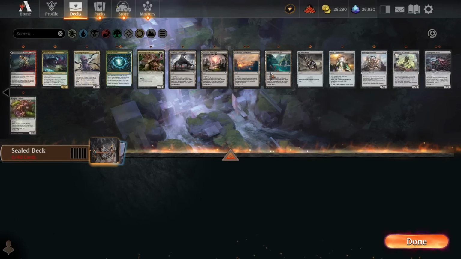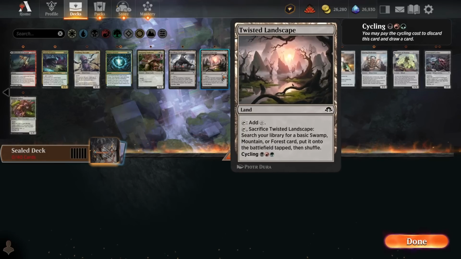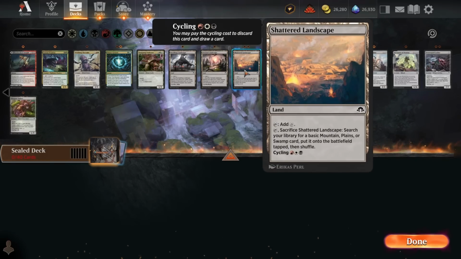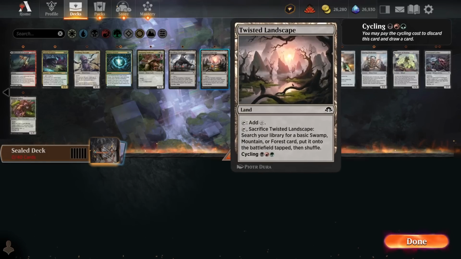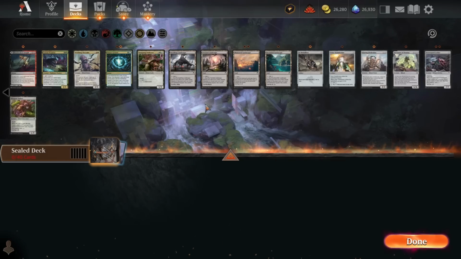Got 5 landscapes in the sealed pool, which is pretty good. Looks like there's a lot of overlap in red in particular. Every single landscape is in red here. 4 of them are red-black, all 4 of these. So some stuff to keep in mind, but since every landscape is 3 different colors of fixing, there's probably at least 1 landscape that fits into basically any 2-color deck. But yeah, interesting that there's 4 for red-black.